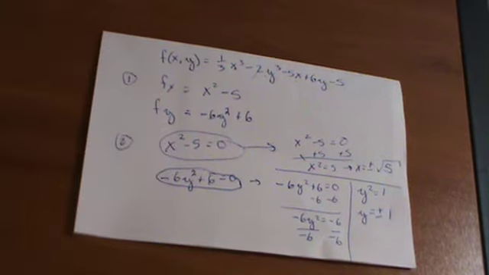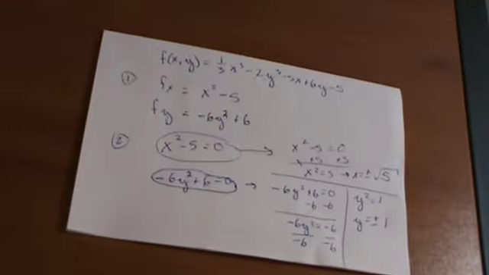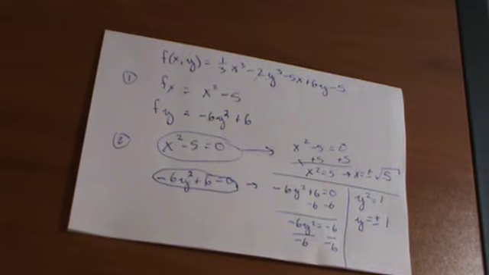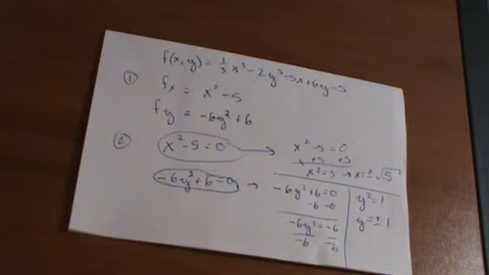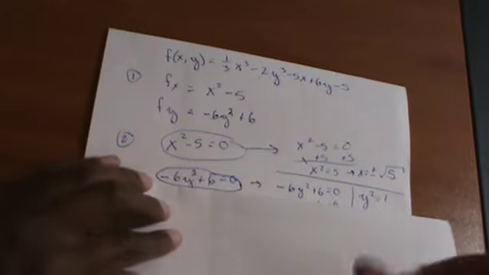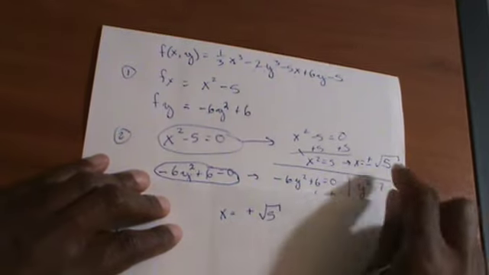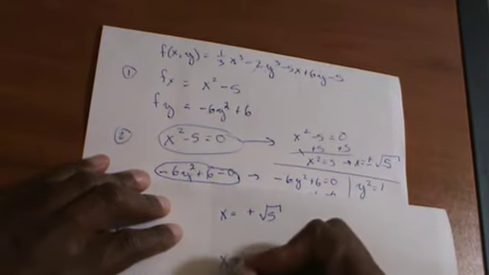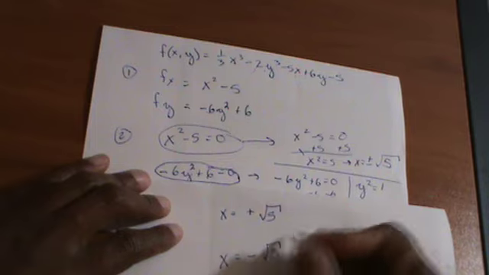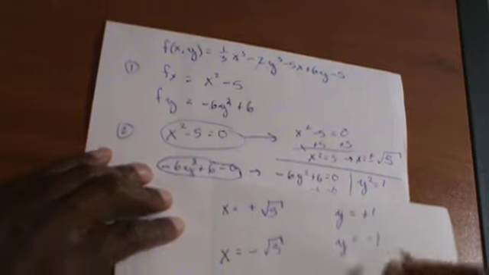So that means that these don't depend on each other, right? The x and the y are not dependent on each other. So the question then is, well, how do we group our x's and our y's? If there's no dependency there, then we should be able to group it any way we want to. So what do I mean by that? On the one hand, we have x equals positive the square root of 5, right there. And we also have x equals negative the square root of 5. And we also have y equals positive 1 and y equals -1.